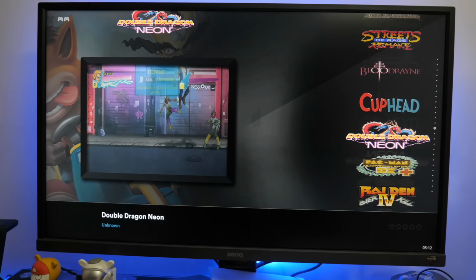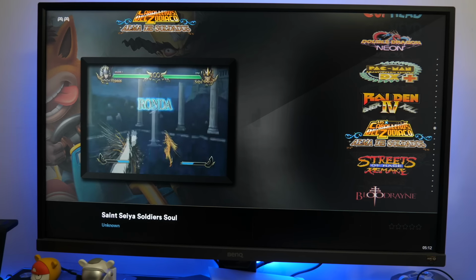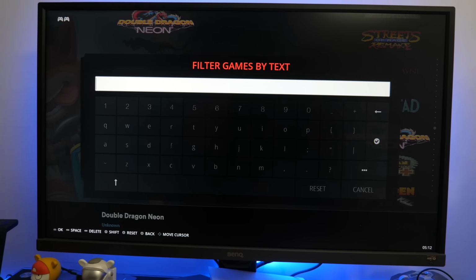So these are all the Windows games that we have. Double Dragon Neon, wow. Pac-Man DX, Raiden, Streets of Rage Remake. Very interesting. I wasn't expecting that.